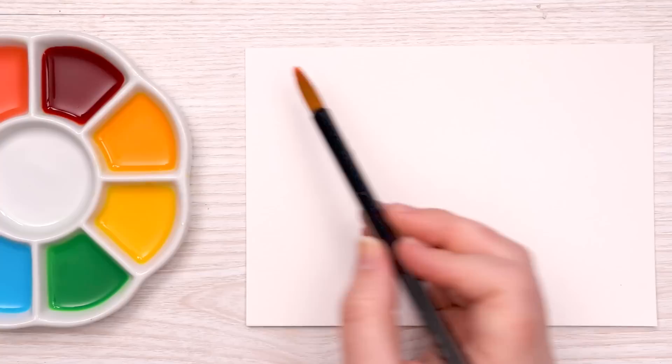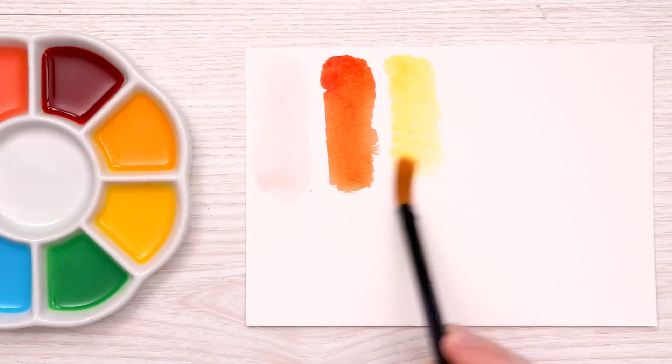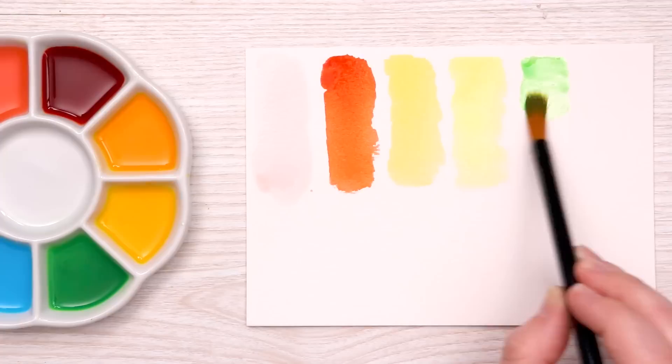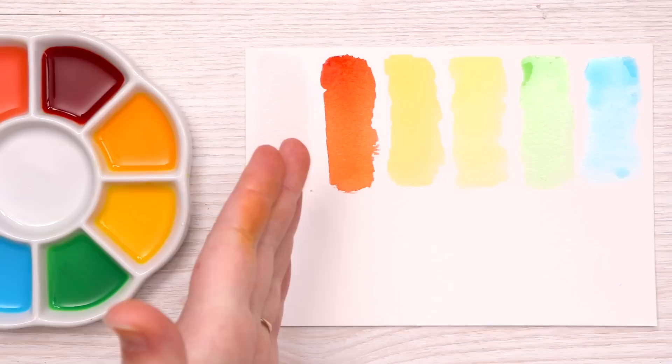Let the swatching begin. Oh my goodness, that is pale. Okay, the red definitely has a lot more pigment to it — not surprised, pink is usually light. There's orange. Yellow looking very similar to orange, but there is a difference. Green is the stinkiest one. And finally blue. We have a very pastel color palette, except for that red. Oh my god, that red is very red.